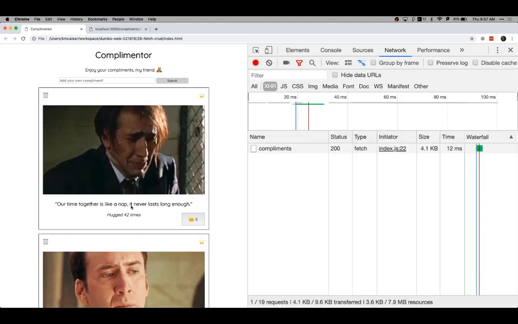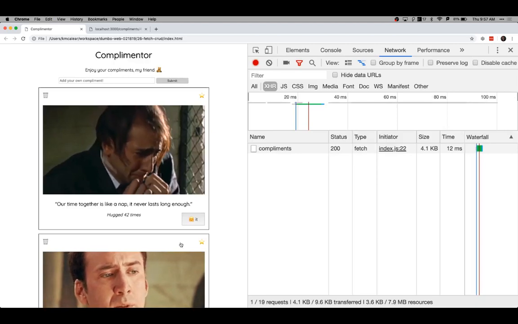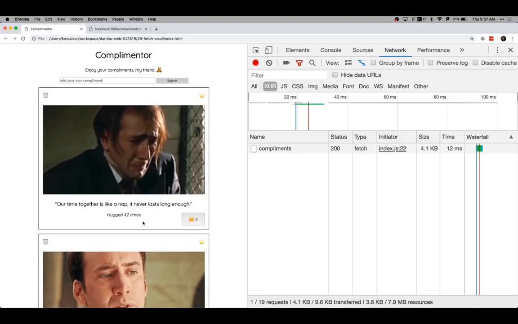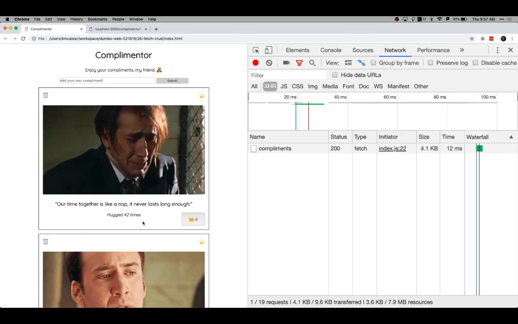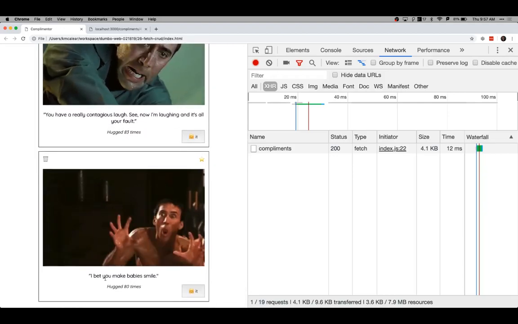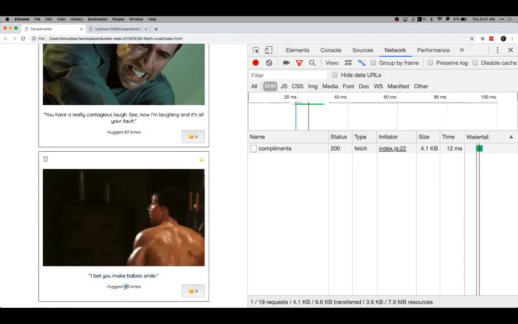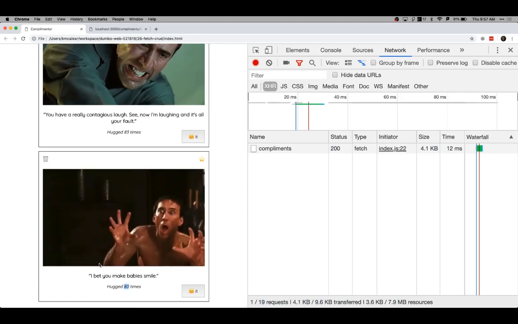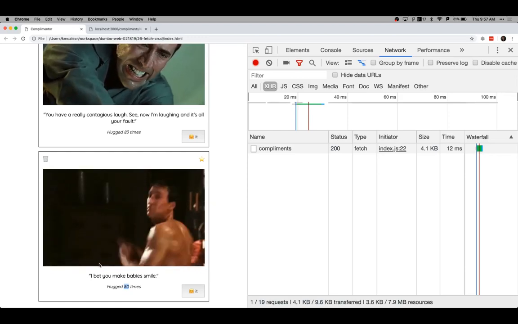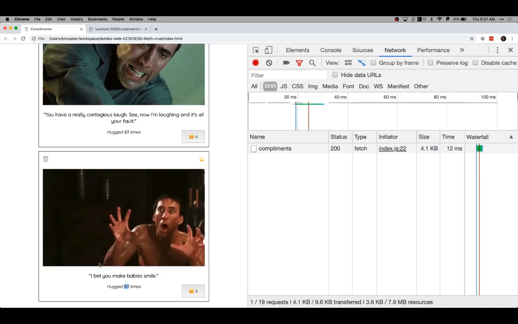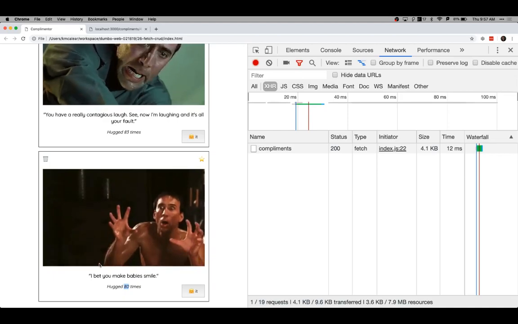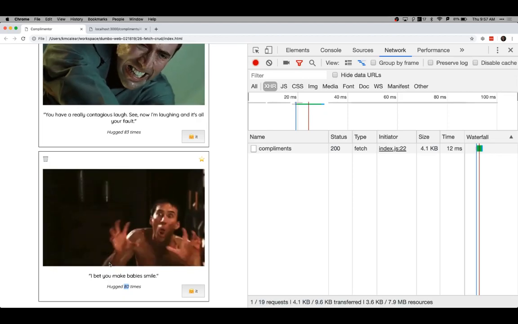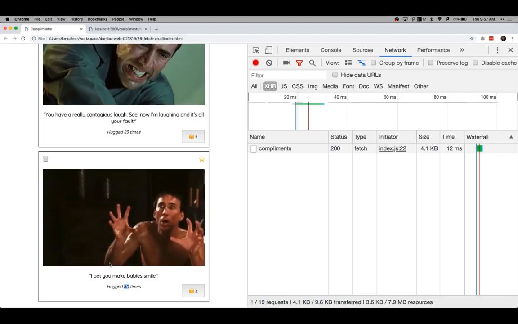Cool. Refresh. One weird thing that happens in these APIs, it just went away. You're like, where did my thing go? When you update something, unless you do some specific sorting, it just goes to the very bottom every time you update it. So I bet you make baby smile is now 80. Right? This is really cool. So say some other people on the site were adding likes to the database, which is what we just did, and now it represents here. So this is accurately representing what's going on on the server, which is great.